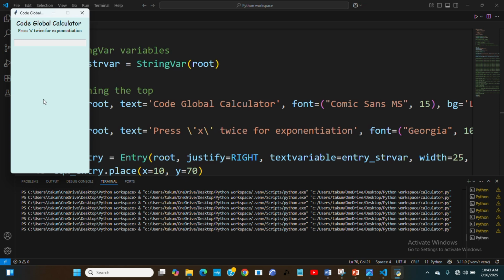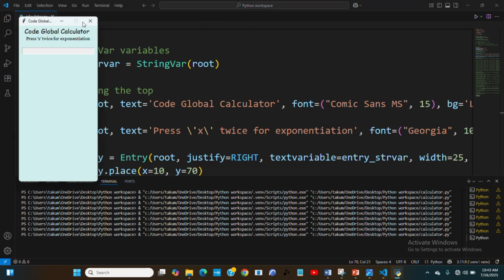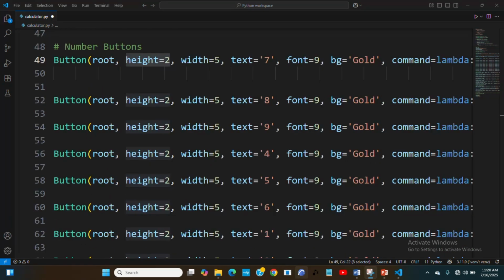Now let's continue to keep doing the calculator. So we have done designing this part. Let's try to move on and see how it goes. Now we're in the fourth part, where we are going to be defining all the numbers. We're going to define all the operators and everything to set the buttons so that we can work with this. And one thing we should understand is that we have set the functions. We already set the functions we needed in the second stage, so all the top portion is already ready. Everything about our listing is ready as we said.